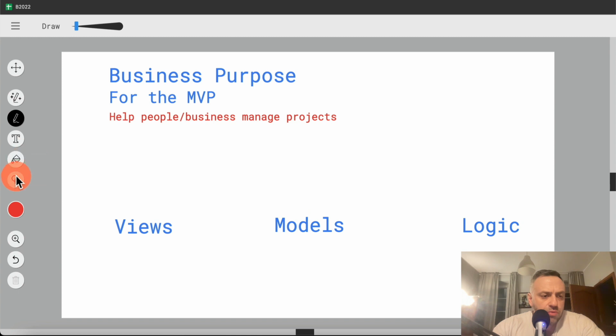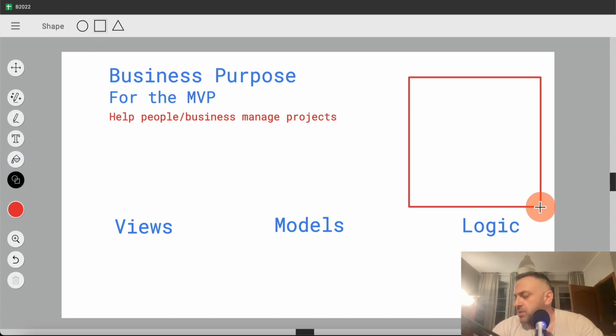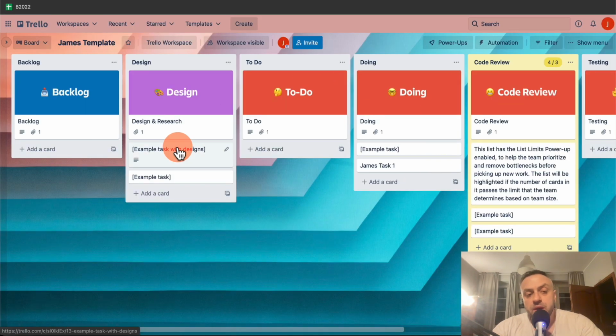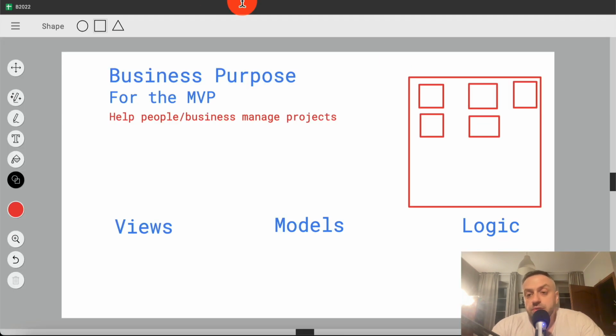Let me show you. So I have a shape here. Let's have something like this. All right, and you have your thing here, and then maybe different cards. Let's say 3 rows, right? Because one of the biggest mistakes a lot of people make is they look at this and say, well, I don't know how to do drag and drop in Bubble, or I don't know how to do drag and drop in Appgyver. And then they abandon the project. That's not how you do it.